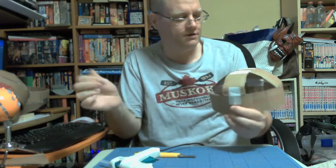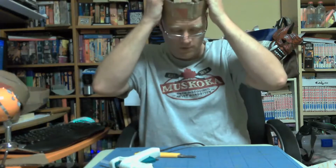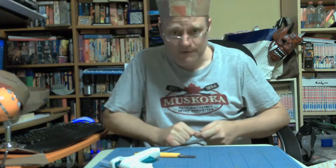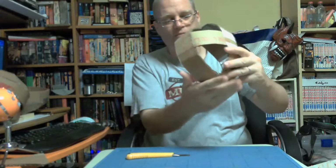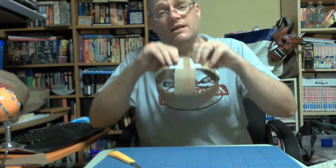It's more difficult. Well, this one looks really round. It'll kind of shape to the head. It's definitely too small for me. And the outside is sticky, but that will be taken care of. When the costume is finished, this will be completely covered. You will not see it, so it doesn't matter if this part is ugly.